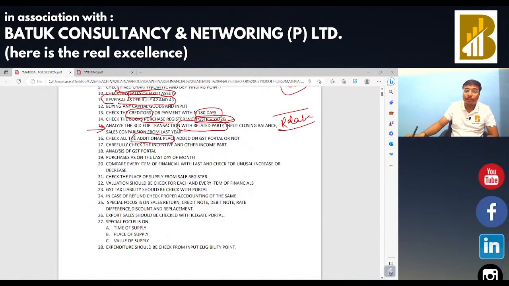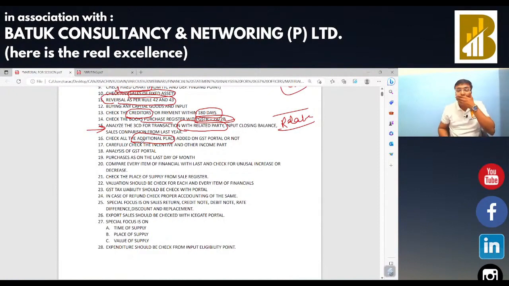Next point is related to additional places. This point is not related to your analysis of financial statement. This is a journal point. You just need to check that each and every additional place of business is added on the GSTN portal or not. Nowadays, from 16th of June, department is going to do the physical verification of business premises. और मैंने ऐसा सुना है कि मैक्सिमम एडिशनल प्लेस ऑफ बिजनेसेस आर एडेड इन दैट पर्टिकुलर पीरियड ऑफ टाइम. So you need to check that each and every additional place of business, that means where the goods are stored related to that particular entity, is available on the GSTN portal or not. When you are going to check the 3CD form, the branches detail is also mentioned in that 3CD form. You can check that all the branches mentioned in the 3CD form are available on GSTN portal or not. First trick is that.